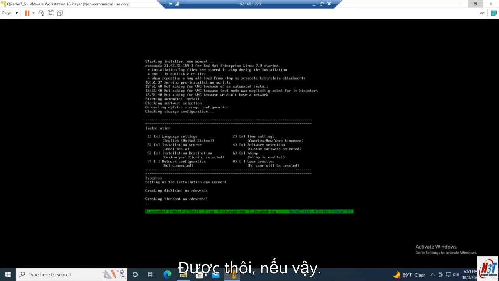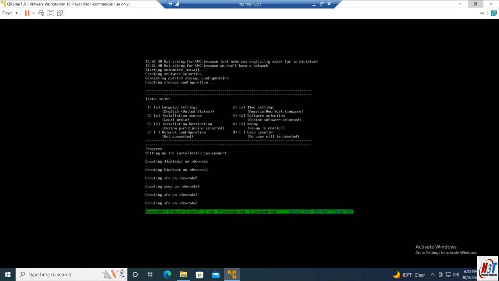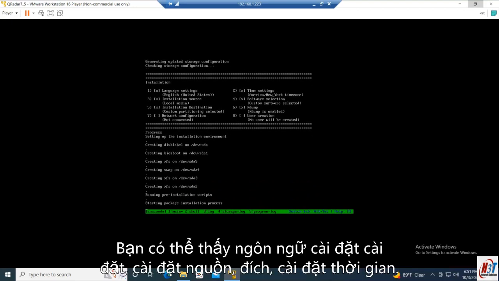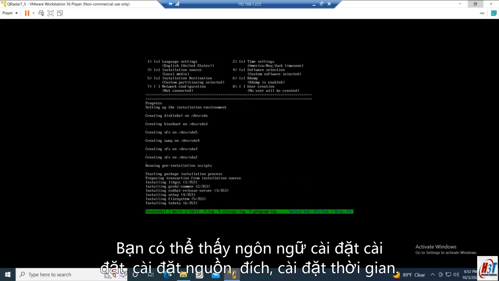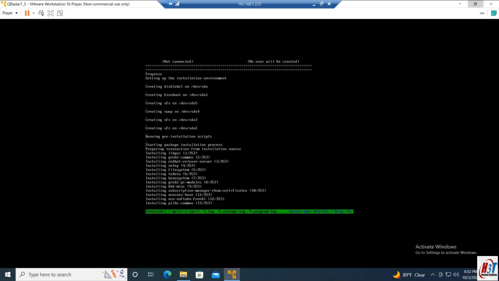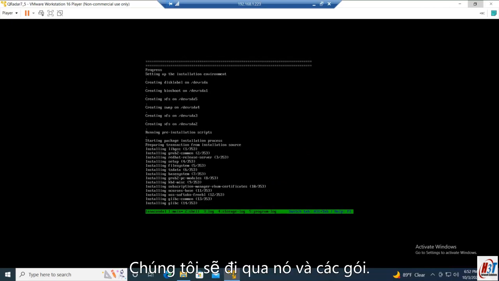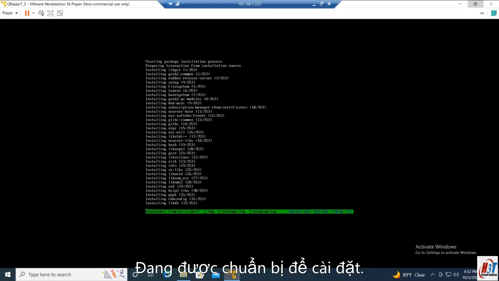Okay, so you can see the language settings, installation source, installation destination, timing settings. All of these steps we will go through, and the packages are being prepared for installation.